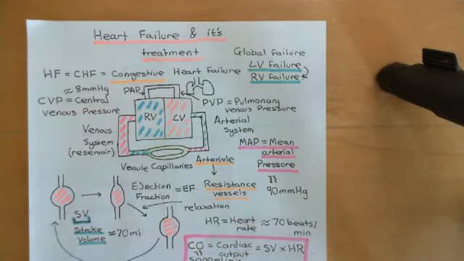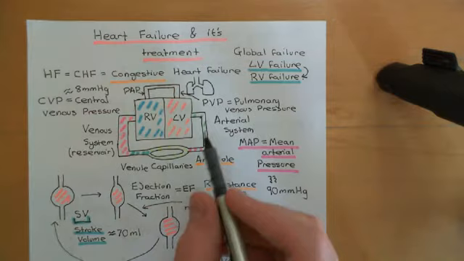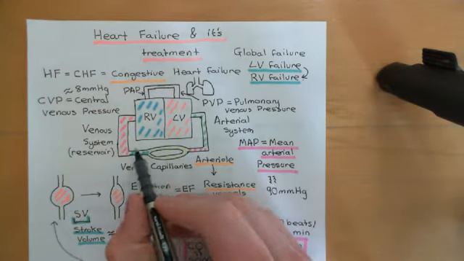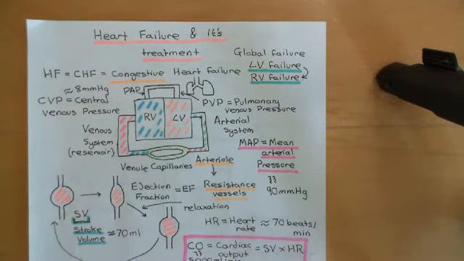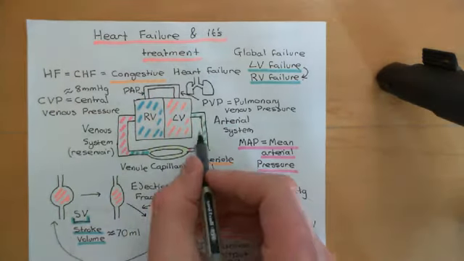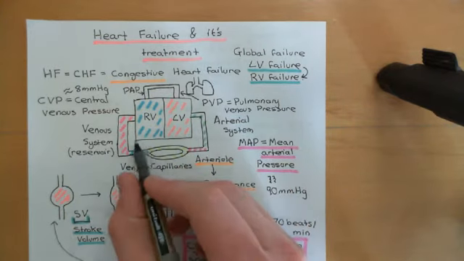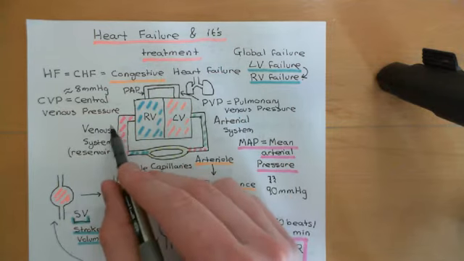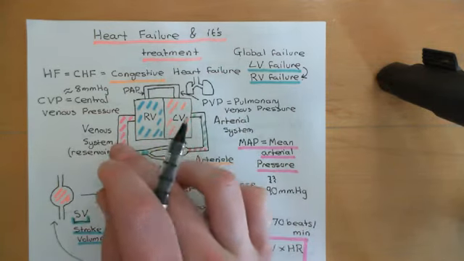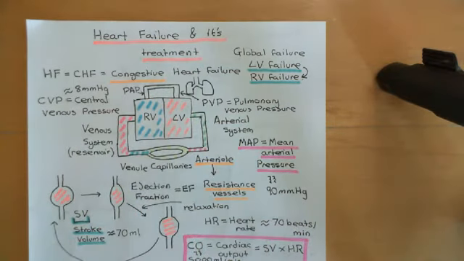If you took out the heart, if we just vanished away the heart, then of course what would happen is blood would flow from the arterial system to the venous system because of the pressure differential, just by the laws of fluid dynamics. Okay, and then you'd take blood from the arterial system to the venous system, and that would reduce the arterial system pressure and increase the venous system pressure until the arterial system pressure equaled the venous system pressure, and then you'd have no net flow. So basically this pressure differential would be lost if it was not for the heart continually grabbing blood from the venous system and dumping it into the arterial system.